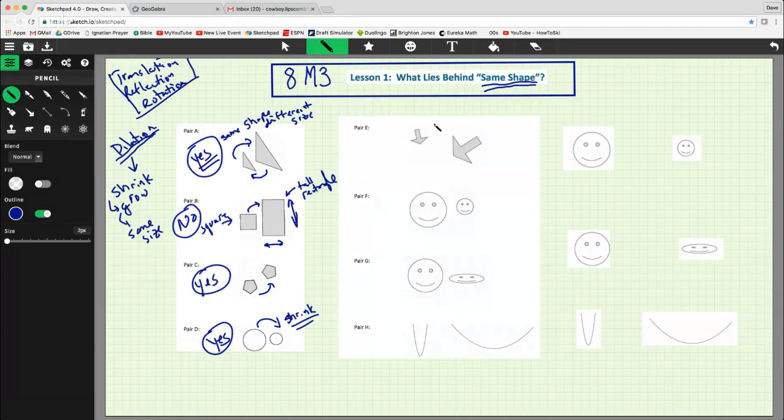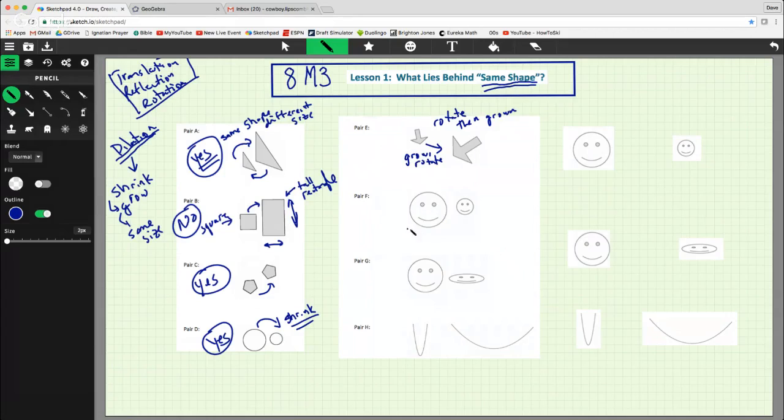And here we have, this is probably a dilation. We've rotated it. You rotate it, and then you've grown it. So this is a rotation, then a dilation. So this is not just a dilation. You can't shrink this or grow this and get to this shape. You have to grow it, and then you rotate it. So that's two things. But dilation is one of the steps in getting you there.